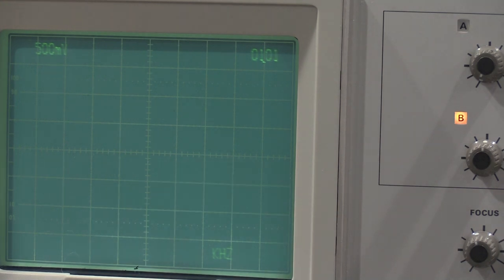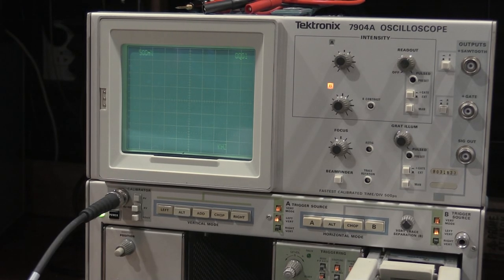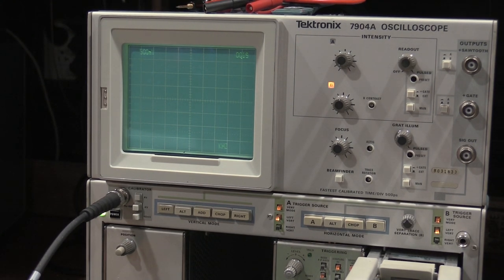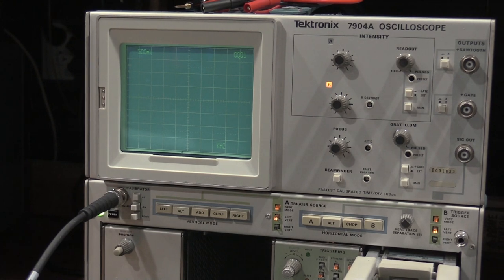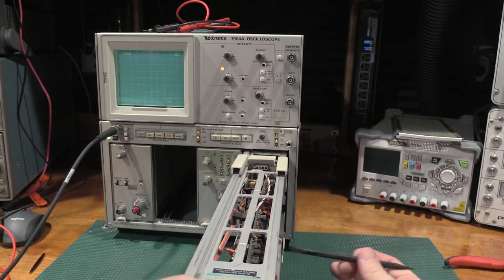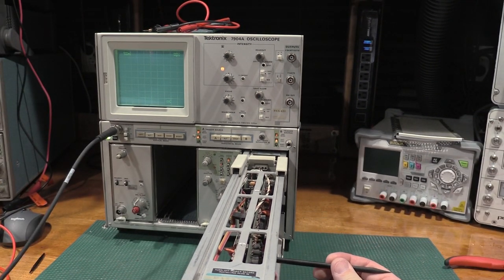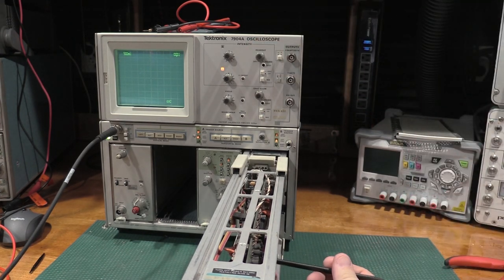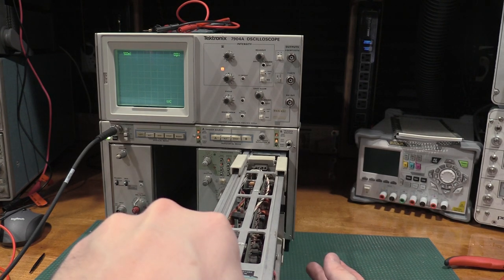But weird. Well, I can make it do it. If I push on the middle of the board, we have bad, good, bad, good, bad, good. So there is definitely a cracked solder joint. Just to show you guys what I'm doing, zoom out. All I'm doing is right in about the middle of the board, counting. I'll turn this up so you guys can see it. Counting, not counting. So it's flexing.